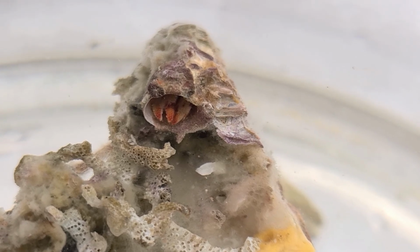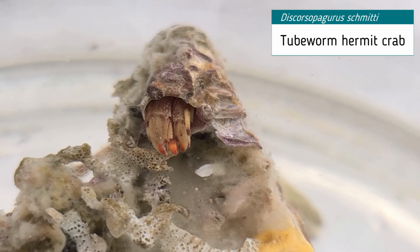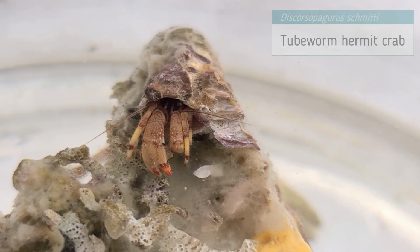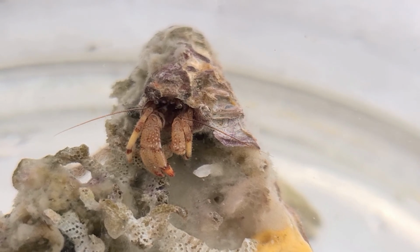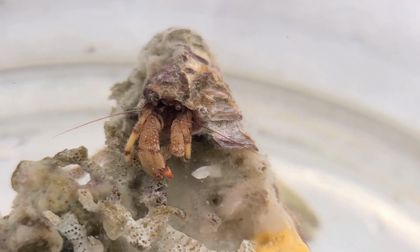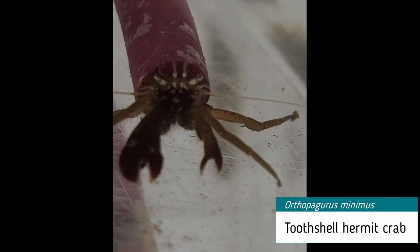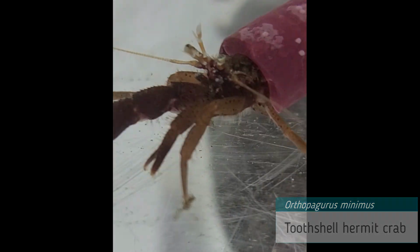Not all hermit crabs make their home in snail shells. A few species take up residence in empty calcified tubes, which were originally created by marine worms. These tube-dwelling hermits have elongated, straight abdomens rather than the coiled abdomen found on their snail shell-preferring relatives. We have one of these hermits in our lab, which at some point managed to move into a piece of plastic tubing, and has been living in and dragging around this mobile home ever since.